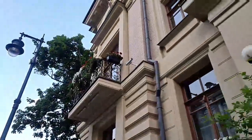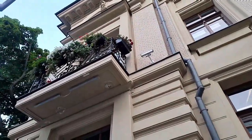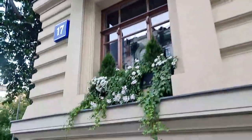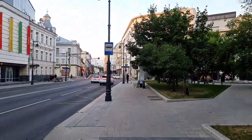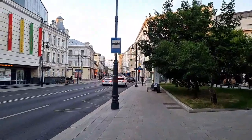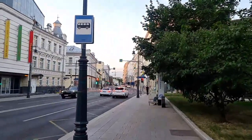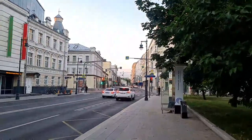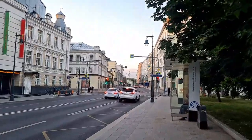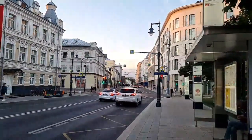Balconies, as I've already mentioned in the beginning of the tour. Indeed, it's one of the most expensive streets in Moscow. The name of the street, Ostozhenka. And it's hard to believe that in the 17th century, it was just a meadow, and it wasn't really part of Moscow. The name Ostozhenka comes from the word stack, and later on in the 18th and in the 19th century, it becomes more than just a street, it becomes a street for the nobility.